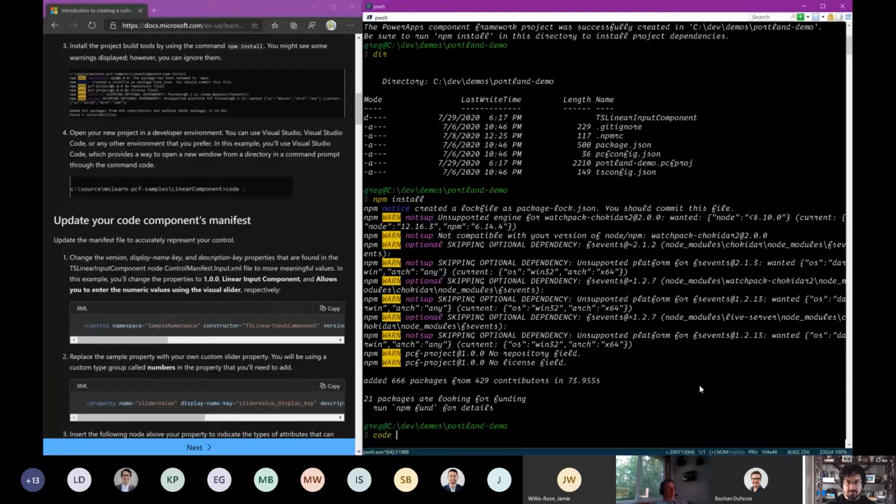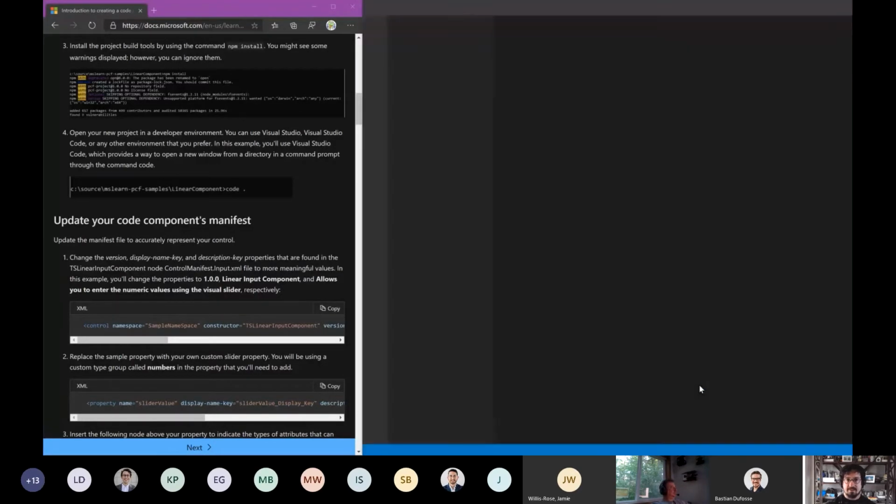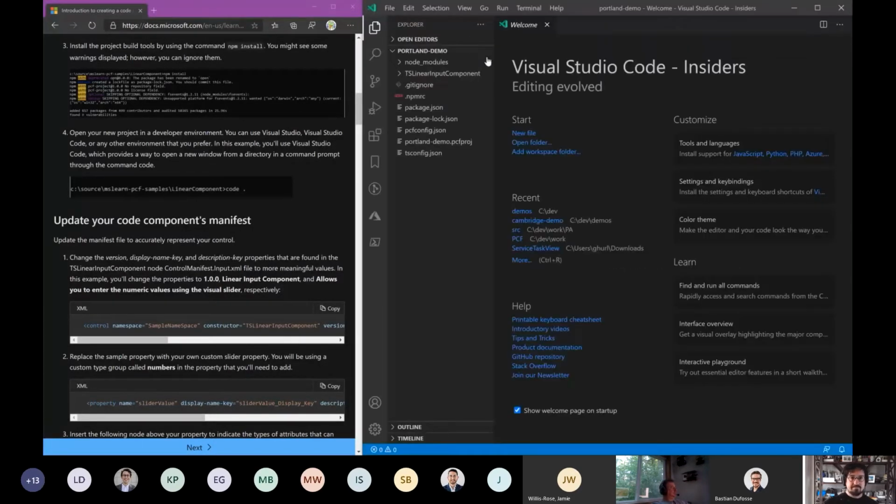So now we have everything. We're going to run Visual Studio Code on this directory. That should fire right up, right in place. Perfect. Okay, so we have Visual Studio Code. I've got the Insider Edition, which means I've just got to get a daily build. You can sign up for that one too, but you really don't need it. The regular edition will work just as well.